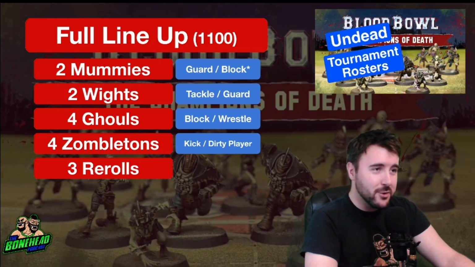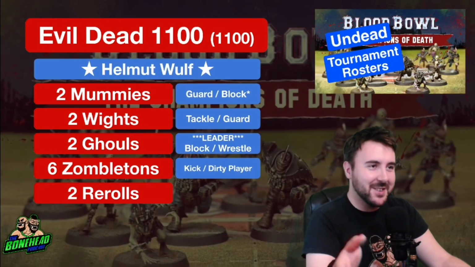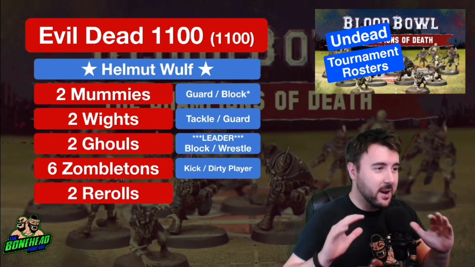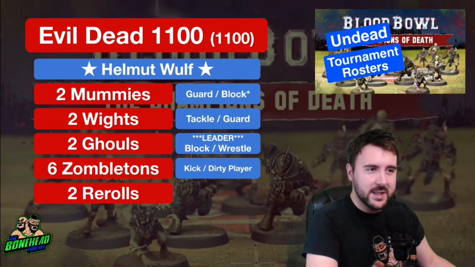From an 1100 point of view, there's not a lot else you can do, but I do have a star player for the 1100. Okay, so if you do want to take a star at 1100, you can do it. We've already talked about how great Undead are at a flat 1 million. Now you get 100k on top of that, and with a little bit of juggling, you can fit in Helmut Wolf.